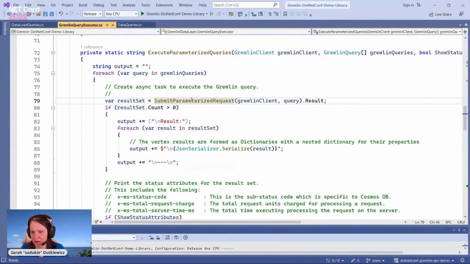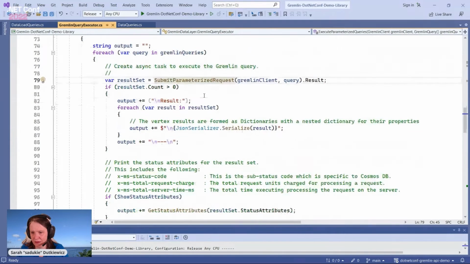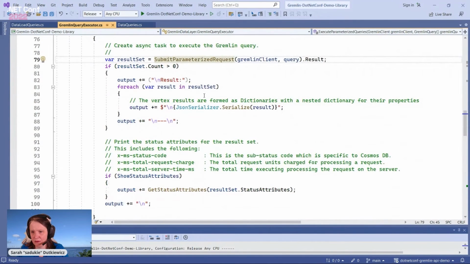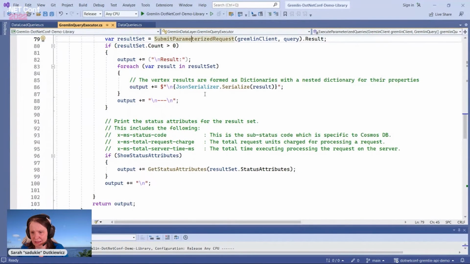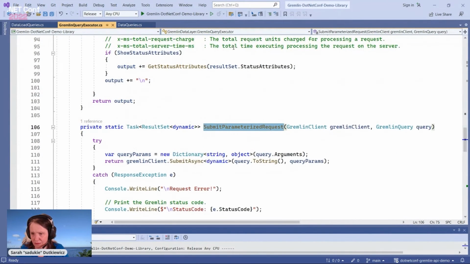So what I'm doing in here is we're then submitting the queries. When we submit the queries, what we're going to end up calling is the submit async, and then once we submit async, we have a result. I'm going to jump into that so you can see what's going on with the code.